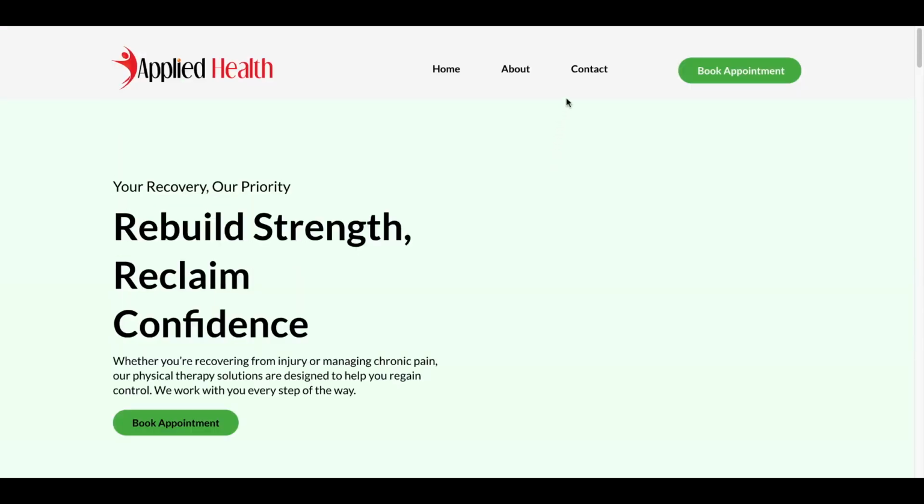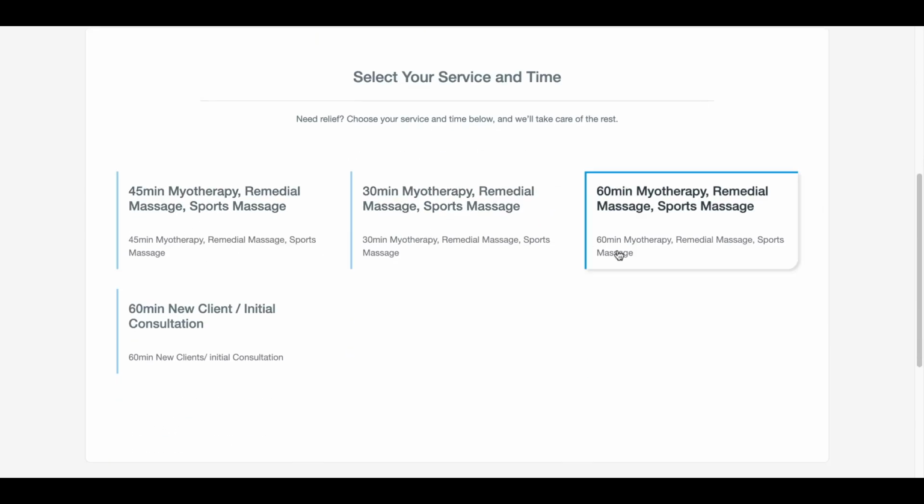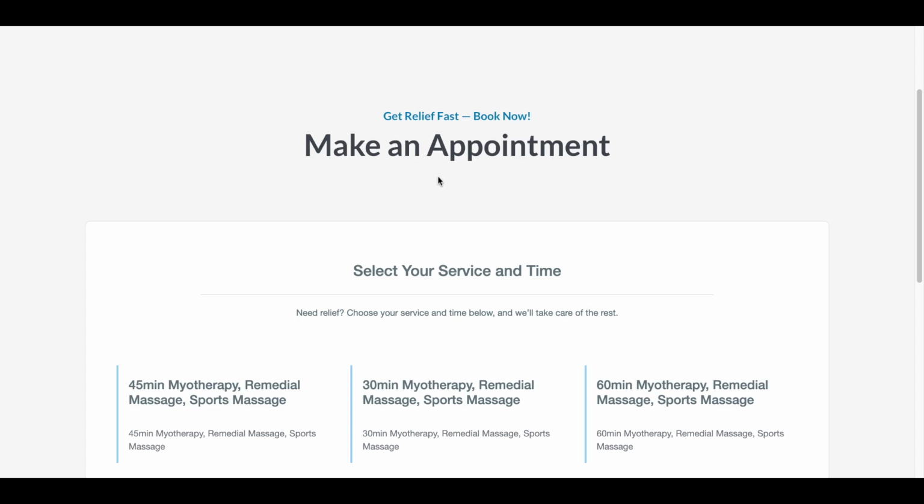If we click on book appointment, these are the calendars, and we have not yet connected Stripe. These are the calendar names that my client wanted to have. And I will also be making another video, making an e-commerce store, sharing with you how we can connect and make an e-commerce store in the same website that I have created.